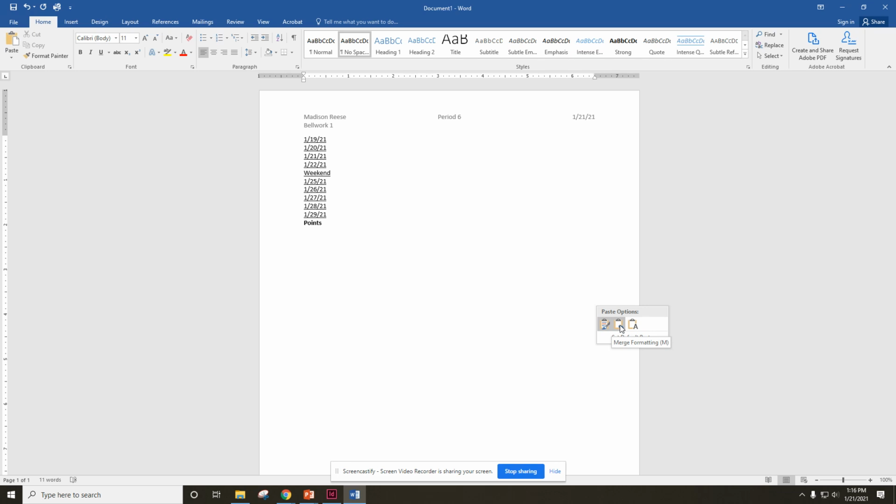This one, let's skip that one for a minute. This one says keep text only. So if it had been purple text and underlined and size 14 or whatever, all those things would be removed and it would just simply keep the text. And then this one, merge the formatting. That means join or combine the formatting from the source and from the destination being Microsoft Word. So it's kind of a hybrid or combination of both. So in Bellwork, you're always going to click the middle one. Okay, then it gives me the right font, Calibri 11.